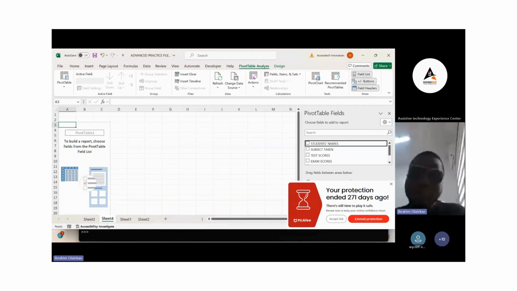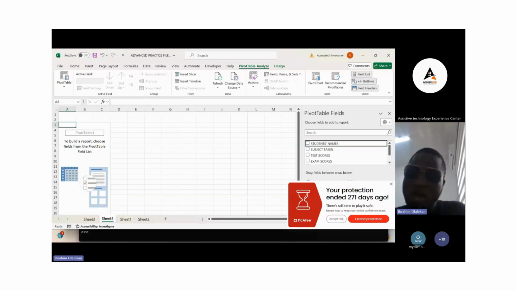I know at first it seemed very complicated. It contains all the variables. What are the variables? Student name, subject taken, test score, exam score, total score. Those are the 5 columns.